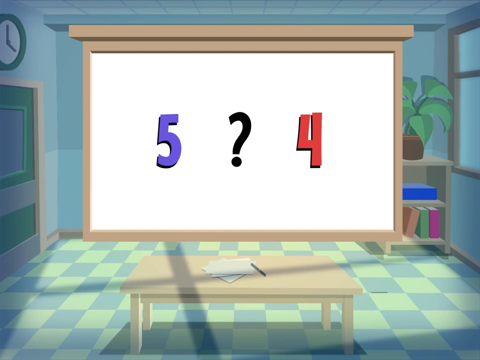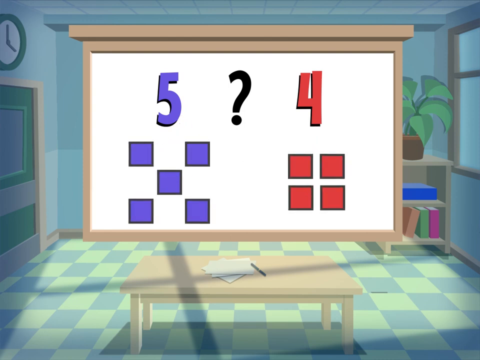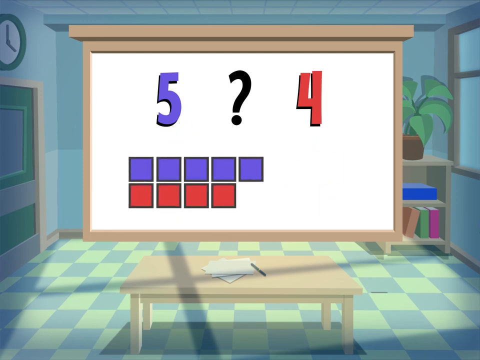Like before, we use the numerals, but we also use blue and red boxes to represent our quantities. Let's show the quantities using our blue and red boxes again. We then place the boxes under one another to compare these two quantities. We can now tell that we have more of the blue boxes. We can even see that it is 1 more blue box than there are red boxes. Let's put our boxes back as they were.